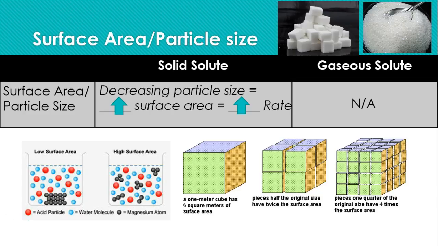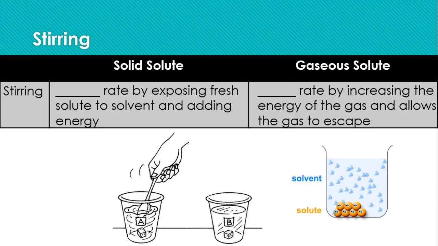Now, increasing the surface area, usually students get thrown off by this. If you make the particles smaller, you are actually increasing the surface area. We'll take this example here. This is a sugar cube. If we cut it into pieces, now we have more surfaces that we didn't have before. So we have this side, this side, this side, this side, and then even under here, and then on the far wall there. So we have more surfaces to attack for the water molecules to come in. And then if we break it up even smaller, then you have way more surface area, all the in-between spots that you didn't have before. Gases, you can't really crush up a gas, so you can't change the surface area of a gas.